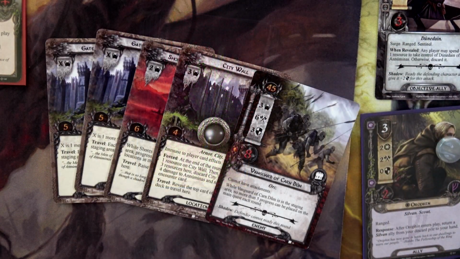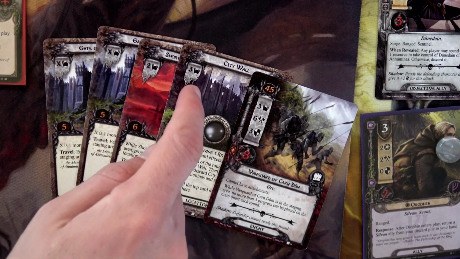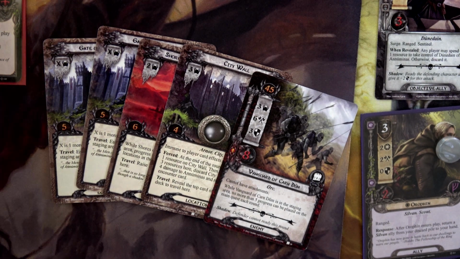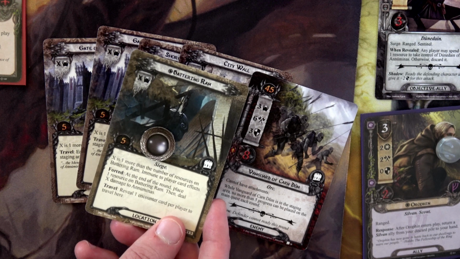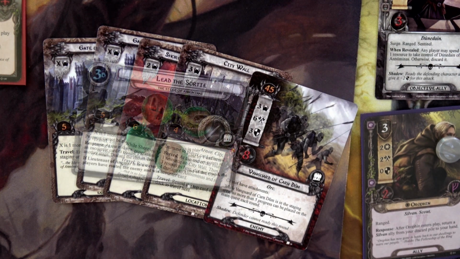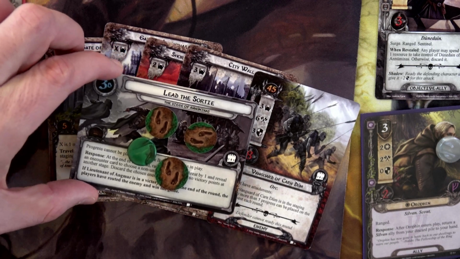We quested for 25, 24, 23, 22, 21, 20, 19, 18, 17, 16, 15, 14, 13. We have 13 progress. Well, we wouldn't get 10. 13 minus 5 is 8. So we'll place 8 progress on the main quest. This is a victory card, and we'll grab our total of 8 progress on Lead the Sortie. But at least we got rid of the battering ram.